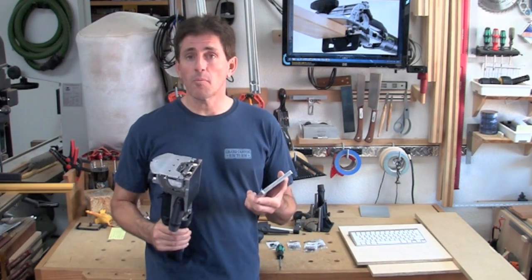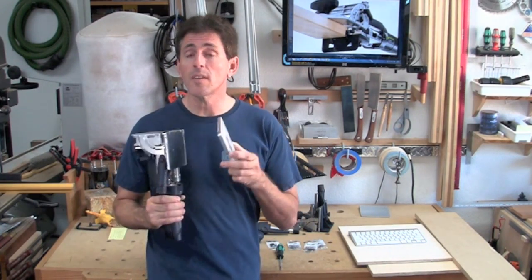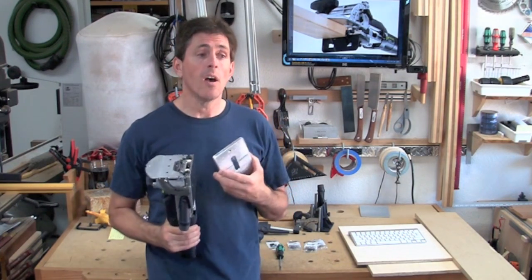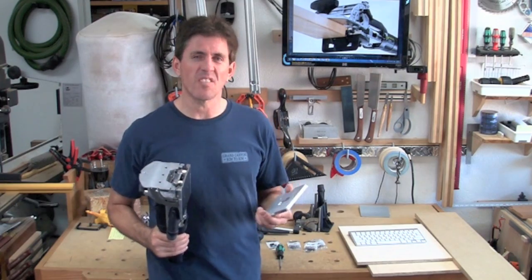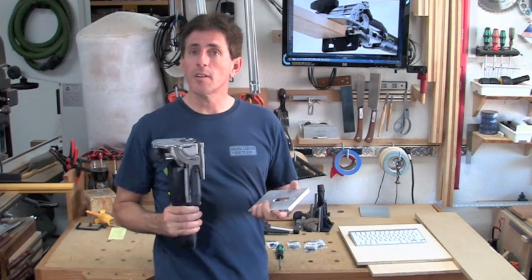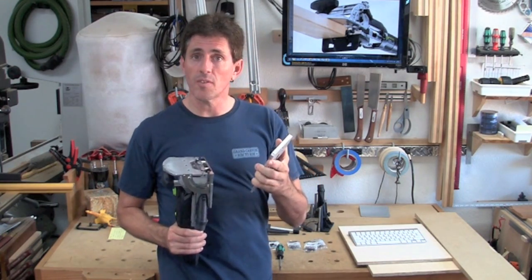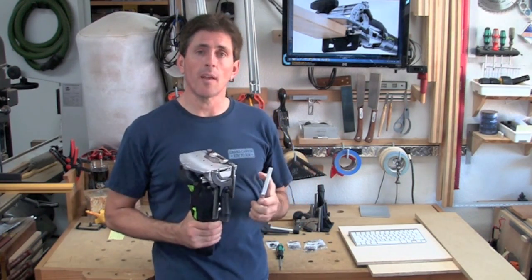So with that in mind, the Domiplate has its utility mostly in a cabinet shop type environment, although it can be very useful if you happen to be doing a number of cabinets yourself, or if you're doing some on the side. Let me bring you in a little closer so that I can show you how it attaches and the different things that you have to do with the Domiplate when you receive it, and after that I'll show you a couple quick demos.